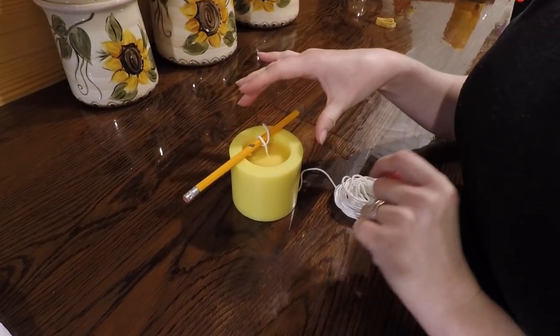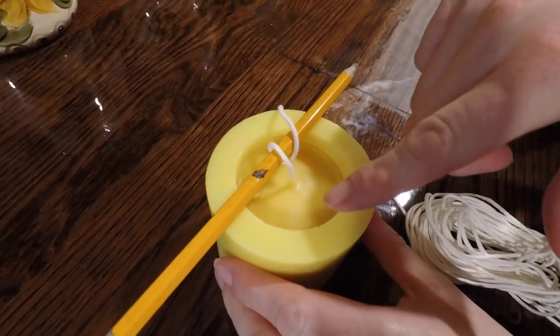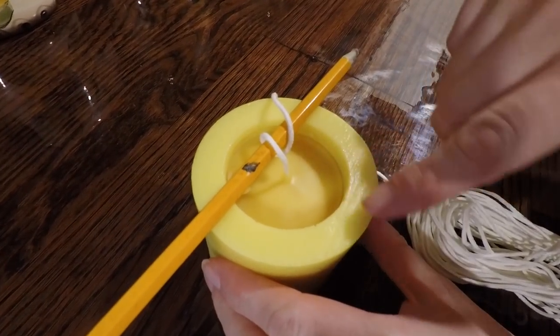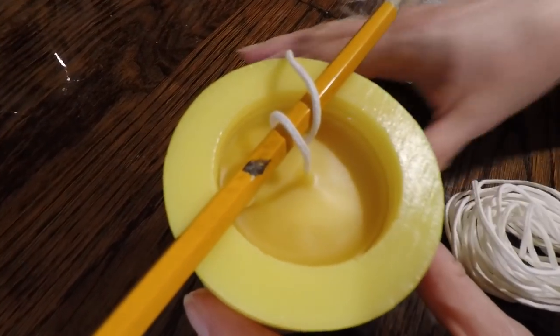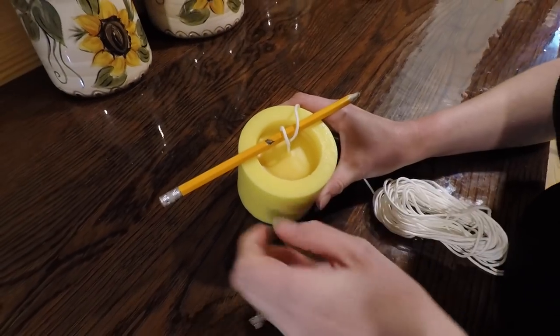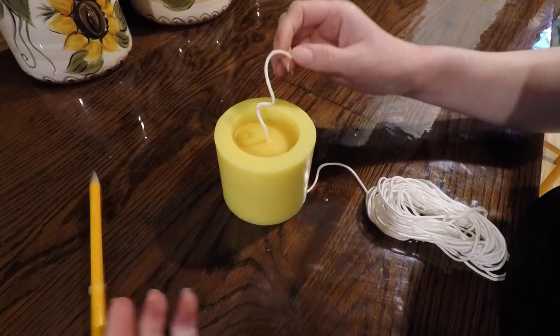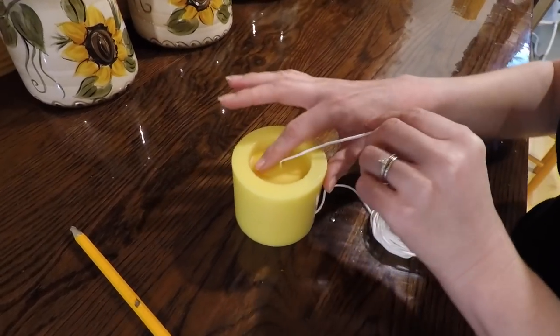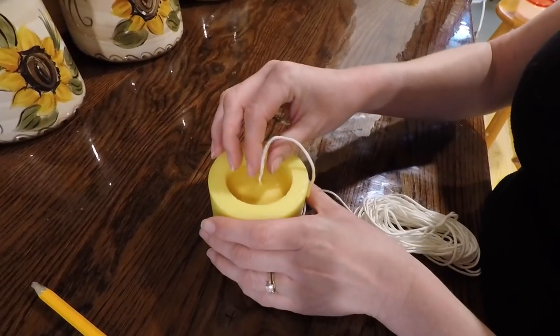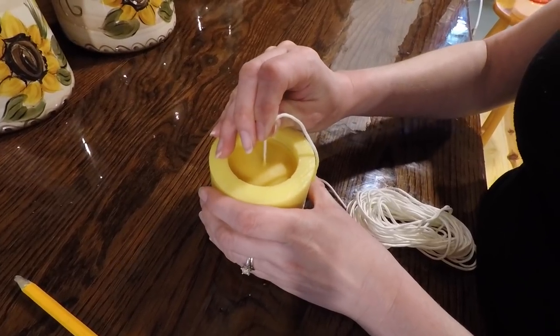You'll notice, and I don't know, can you see it in the camera, honey? The candle's kind of coming apart from the mold a little bit. It's breaking away. Can you tilt it? When it gets like that, you can go ahead and take the pencil out. I'm just touching to make sure. It's still warm, so it's not 100% solid, but that's okay.